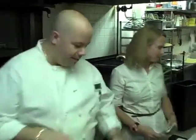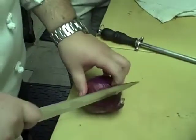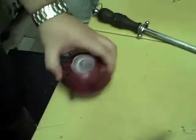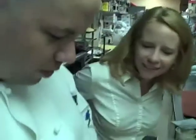Right. And now he promised he would show me how to chop really fast. Yeah. So we're gonna do this last minute, but this is the onion. This is your basic onion. So many people at home, you can figure out how to. Well, it's not basic because it's red. Well, a lot of people have never tried a red onion. Yeah, I guess they're afraid of the color. So scale back a little bit and figure it out.